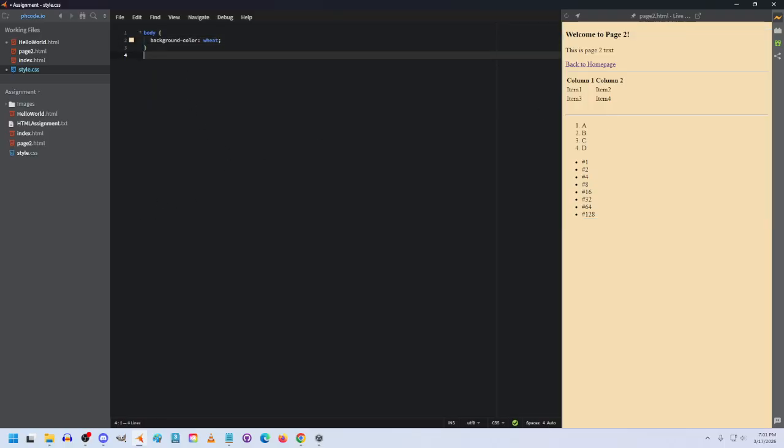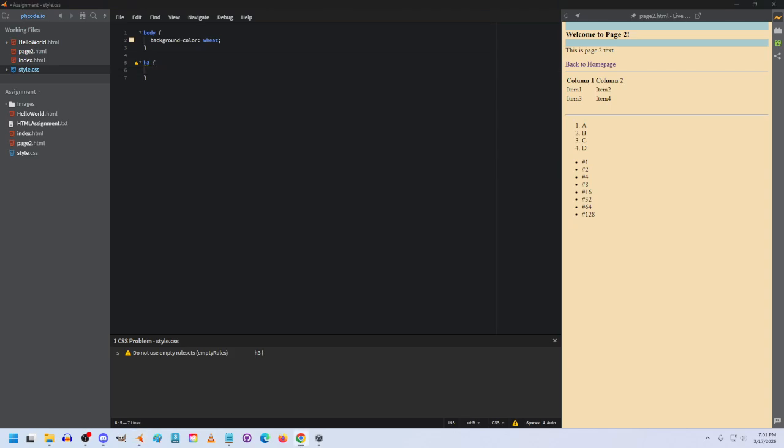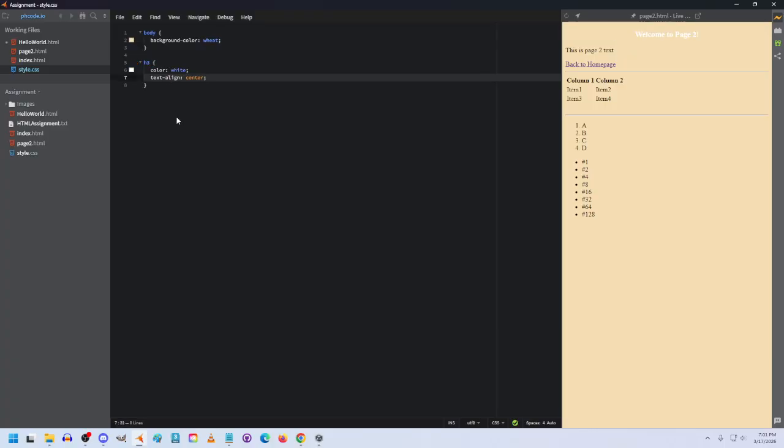I'm going to use the H3 tag. Note that the brace is on the same line; that's a standard, unfortunately. I'm going to grab color white and text-align. It's made this white, which is not readable. Let's do color red. And again, here is text-align center, which centers the object we're talking about.